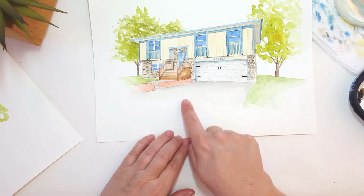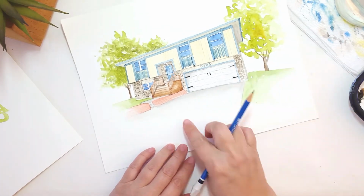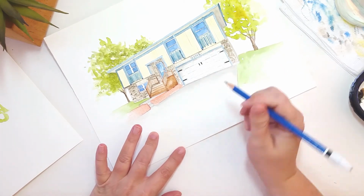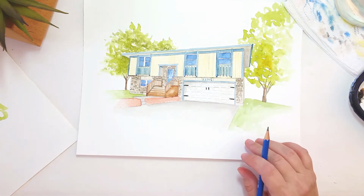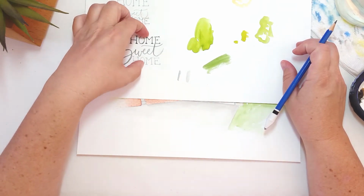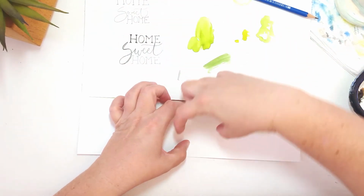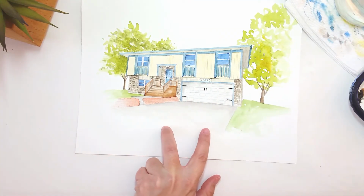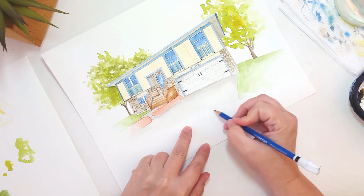So I'm going to sketch it out approximately right here. And I'm definitely in favor of sketching it first, because to do this freehand it would just be too nerve-wracking for me. So I need a little bit of guidelines here and the erasability of it all. So let's see. You could trace this underneath on a light board, but I don't think I need to. And this is real technical measuring here. Yeah, I really think that's about right. And I'm actually going to start with the sweet first, and the home kind of fits in between there.